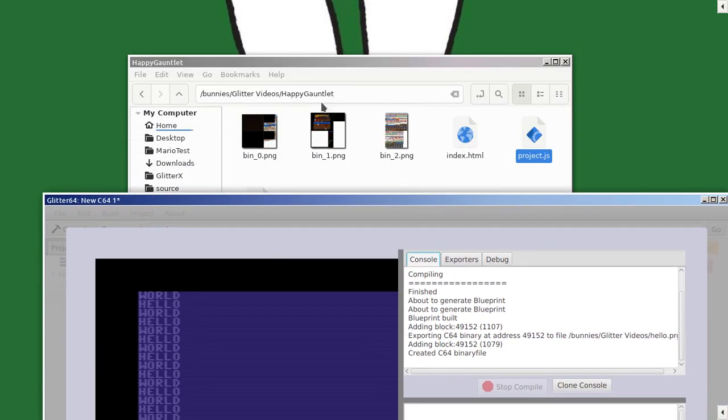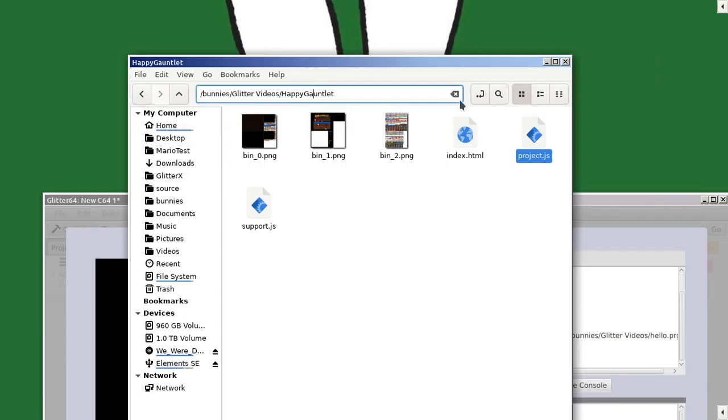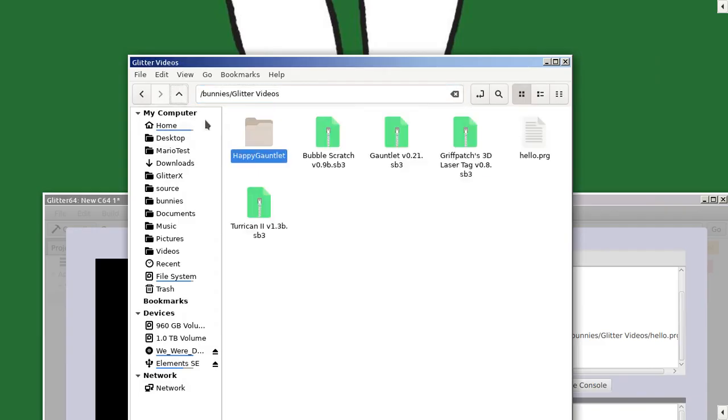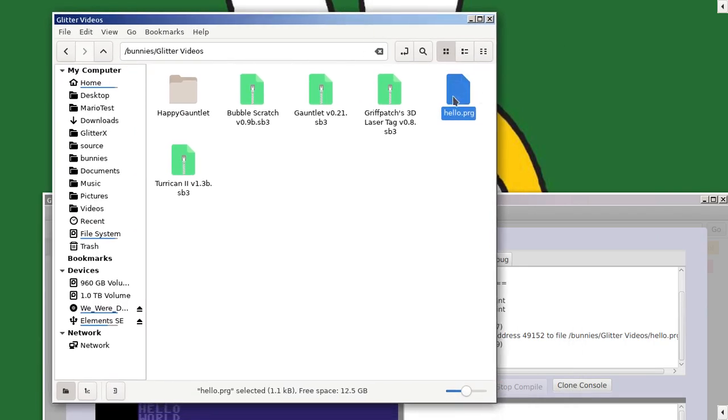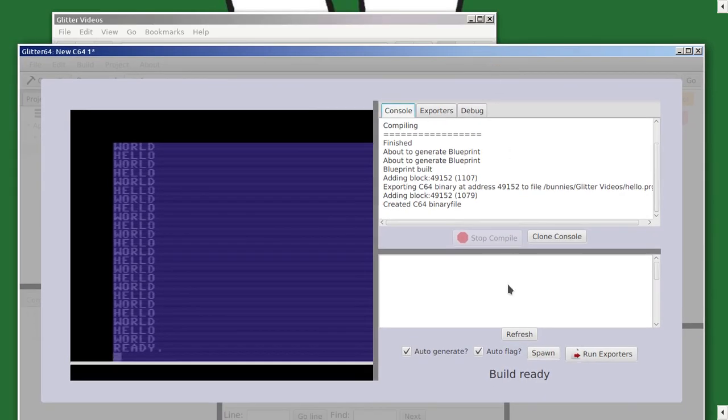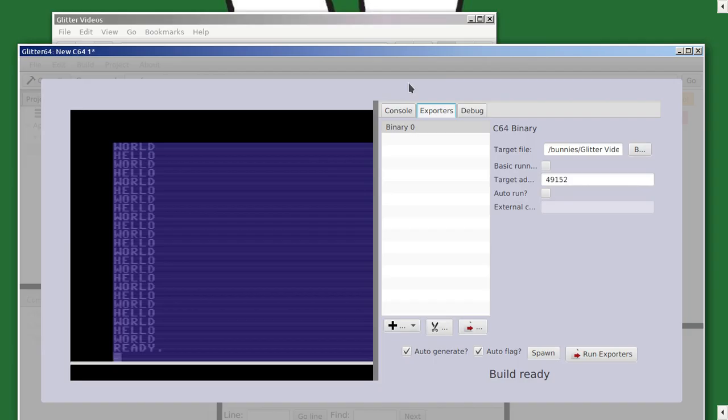And you should see, if we go back up a file, that it has created a Commodore 64 program file, which is a mammoth 1.1K. And most of that is actually the thread scheduler. So that's okay. So that's nice. We could load it into our external Commodore 64 emulator, or run it on an actual Commodore 64, by transferring it painfully off.